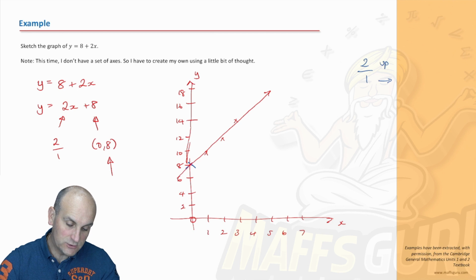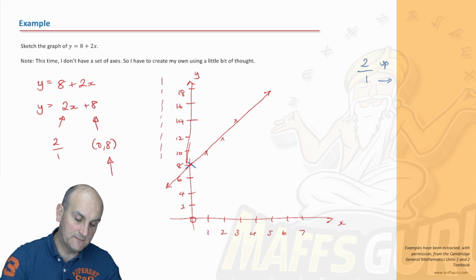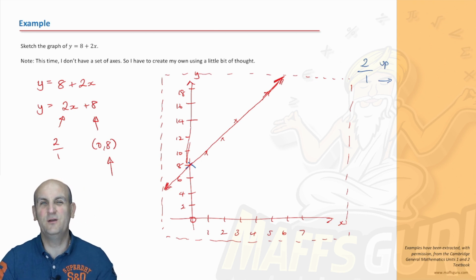Now, ideally, it should continue back that way because remember, this graph goes to infinity and beyond. And I always think of my axes as having an invisible frame around them. So this dotted line I'm drawing at the moment, and you would never draw this dotted line, by the way, because it would be a waste of your time, is actually where I would draw my graph going to. So it goes to those bounds there. And again, your examiner knows that you're clever enough to know that that graph goes to infinity and beyond.